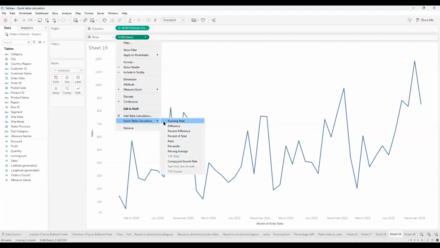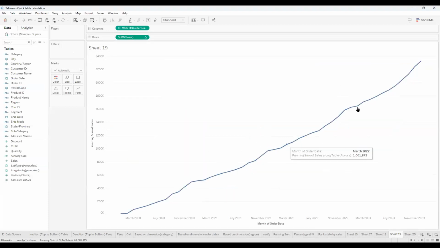Click on here and click on running total, right? So this is it. So maybe you want to write this one in the calculator, but you don't really know the calculation. And mind you, don't cram any function, don't cram any calculation. As we are writing calculations, that will become part of you. So you don't need to cram because we have a lot of functions.